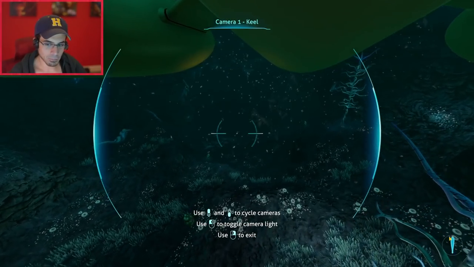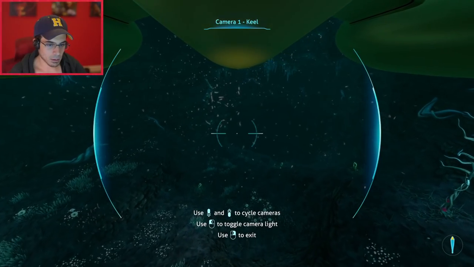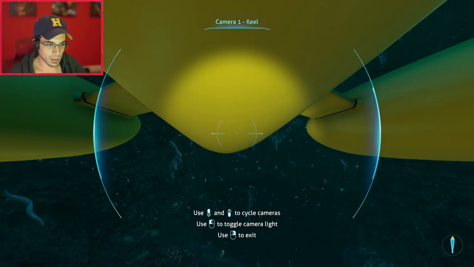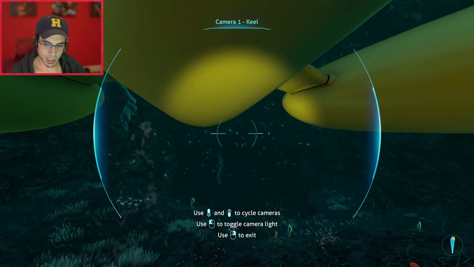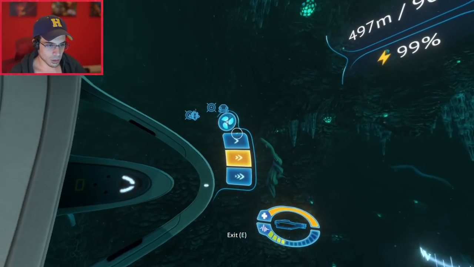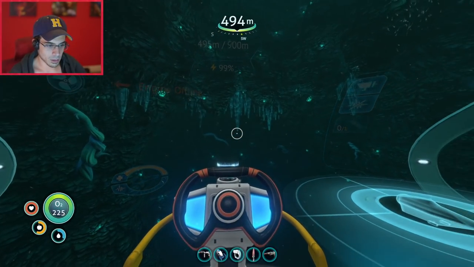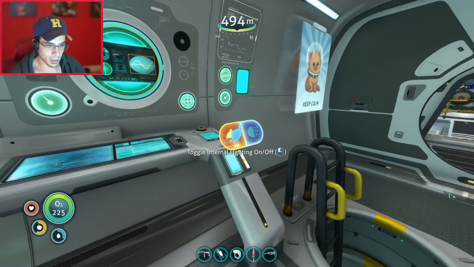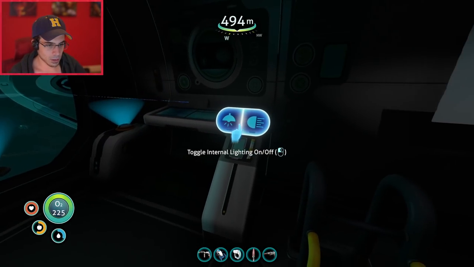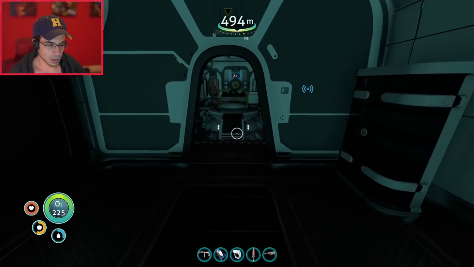Okay. Sounds like a helicopter. Kinda feel like we just chill right here. Turn my powering down. Yep. Okay. Nothing scary here. Turn that off. Ooh, look at those floodlights. Not gonna really do much.